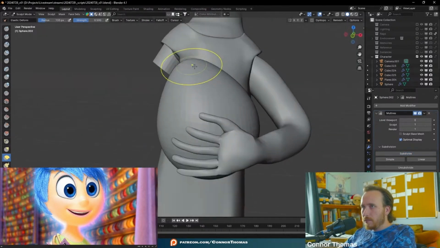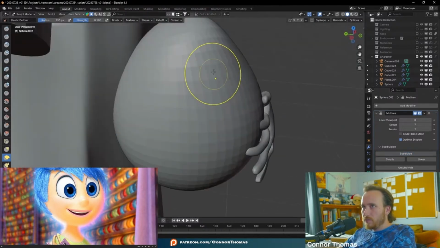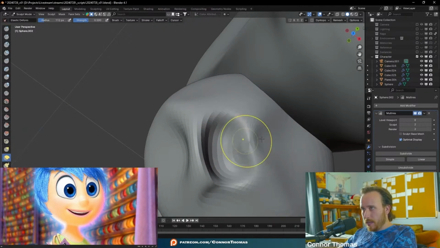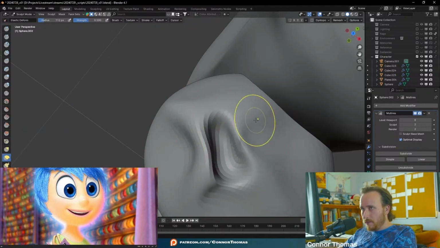So probably going to want to do that. Let's go ahead and subdivide our work here, so that way we have a little bit more vertices to work with. Great. And then let's go ahead and do this. We're going to draw negatively into this. We're going to try to create some of the sleeve-like aspects of this. We're going to increase the strength of that a little bit, and go ahead and just use that elastic grab again, and just close that off.